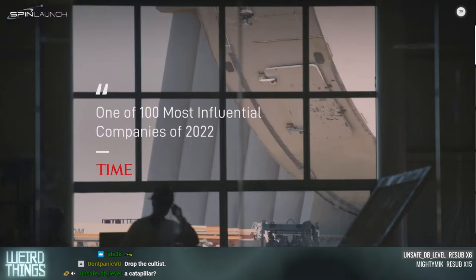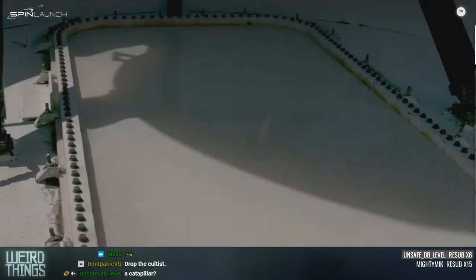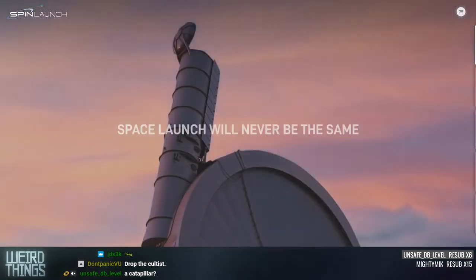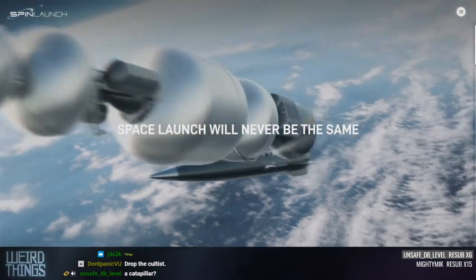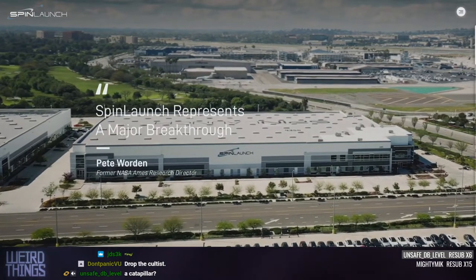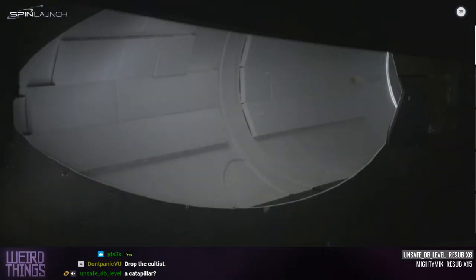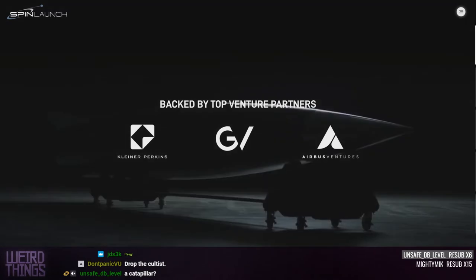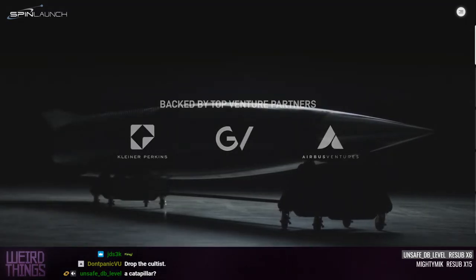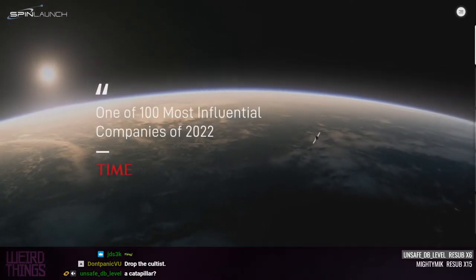I think it's been over a year since we've talked about Spinlaunch, but this is the one that reminds me a little bit of the way they represented it in the movie Contact. It just looks like a giant disc that spins, and then it launches something, shoots a bullet into space. It's a carnival ride. It's a Gravitron that just releases a missile and fires it into space. It even looks like a missile. They really make it missile shaped.